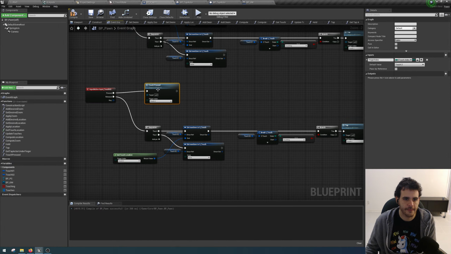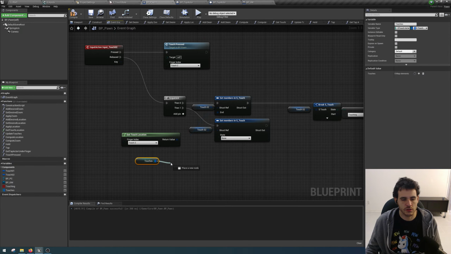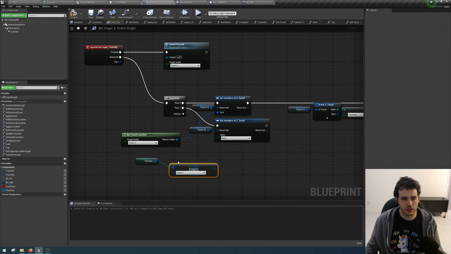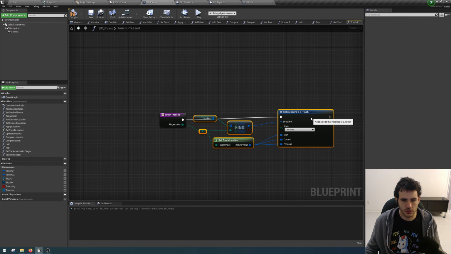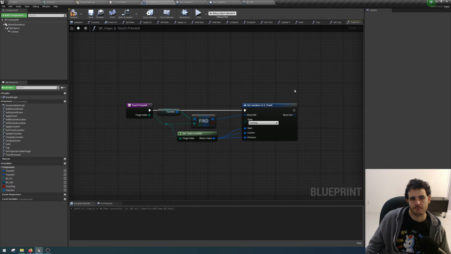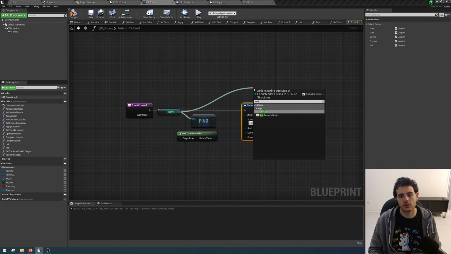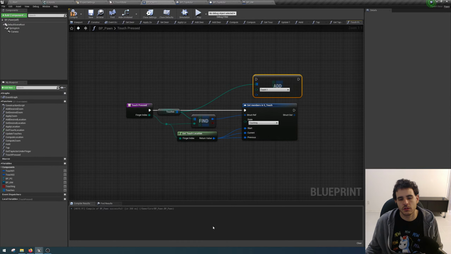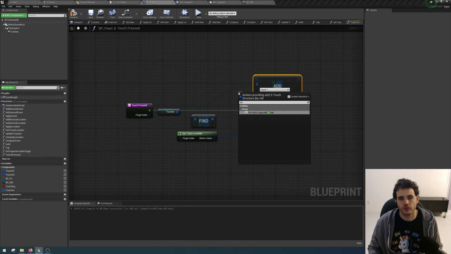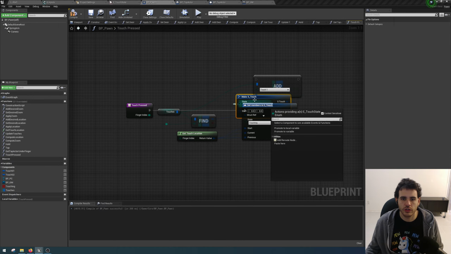So we want to have the touches, we want to find this thing, or actually, just to make sure that it exists, when it starts touching, we're gonna add it instead. So it's gonna remove every other data that is not important, maybe?